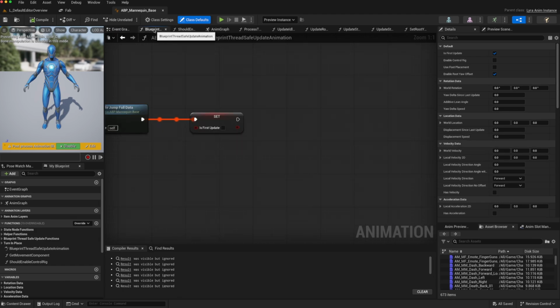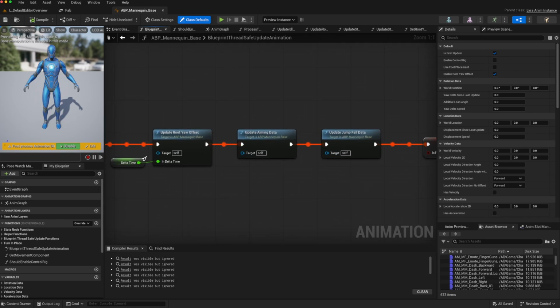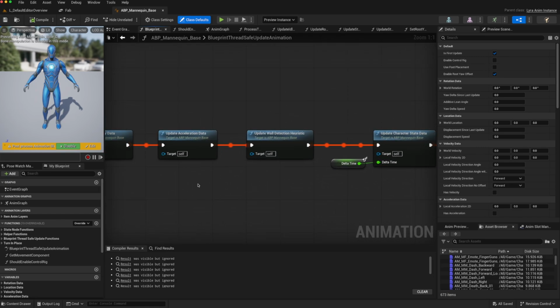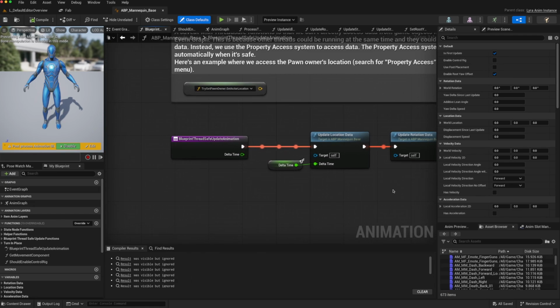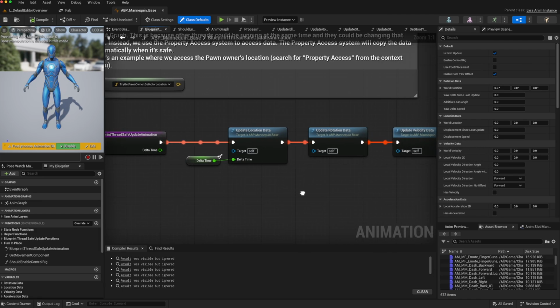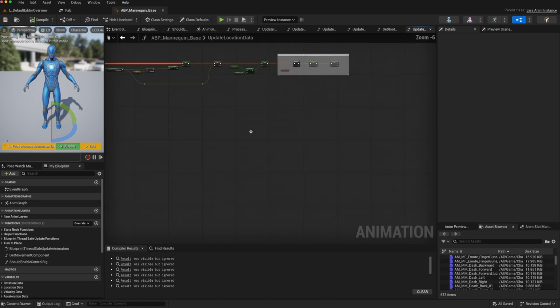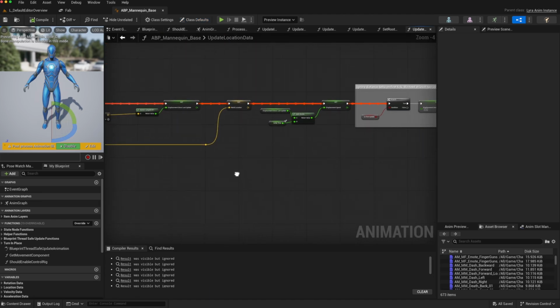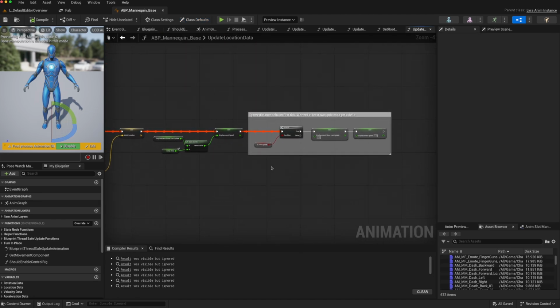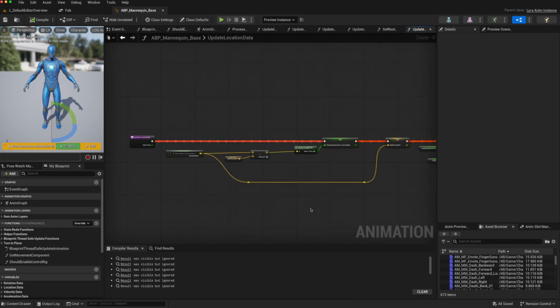If we look at their blueprint for their ThreadSafeUpdate, you can see that they have got so many different thread safe functions all operating in sequence. And all of these are being called on the ThreadSafeUpdate animation function, which can be executed on a worker thread. And each one of these is in itself doing a lot of calculations.